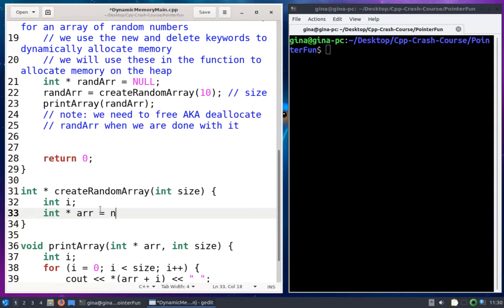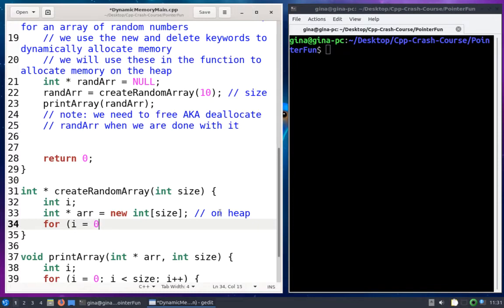So I'm going to write new int of size. We know this is our array notation. We pass in our size descriptor. Here's the type of our element, and here's that new keyword called new. So this is going to be on the heap.